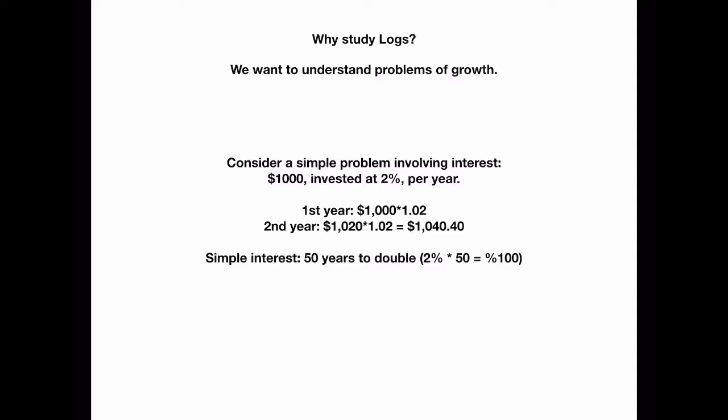Chemists calculate the rate of explosions, which grow in nanoseconds, those little bits of extra matter. I mean, let's pose this problem for ourselves. How long would it take the $1,000 to double if you made that investment? How long would you have to wait before you had twice as much money?